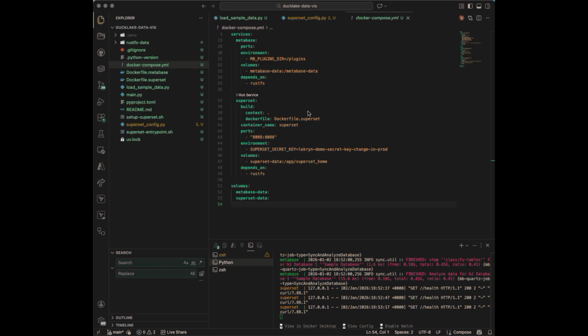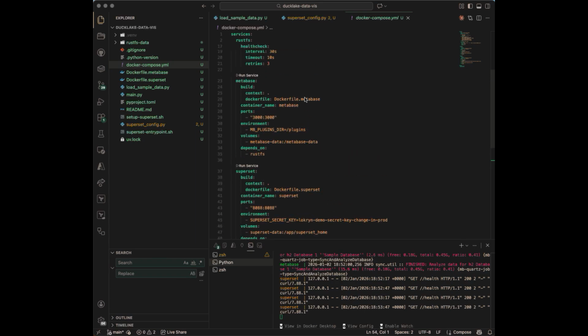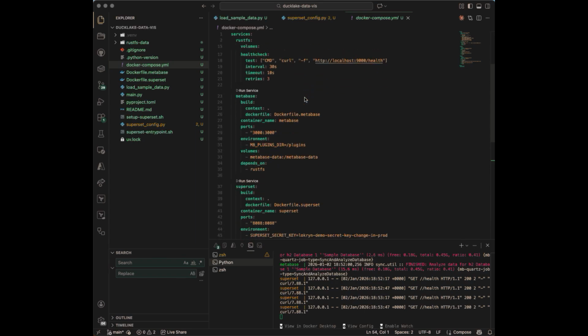RustFS is a little different. I had to tweak the DuckLake setup to use RustFS locally because that's not inherently part of the container and it's not supported in the current version on AWS. Currently, you'll have to use an AWS bucket to test with, but Lakehouse is S3 compatible. So the same thing works here. I just had to do a little magic to make it work with the container in the current state for these videos.